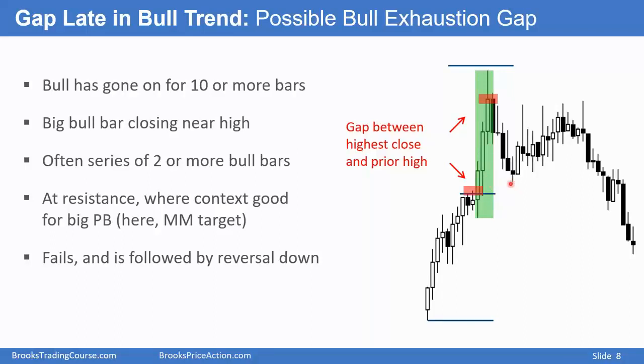The final gap is this low, the pullback low, and the breakout point high. All of the gaps ultimately closed here. Once you have this rally, this is what remains of the gap, the bottom of the pullback to the top of the breakout point, and this became the exhaustion gap. These are exhaustion gap bars once the market closes all of the gaps.